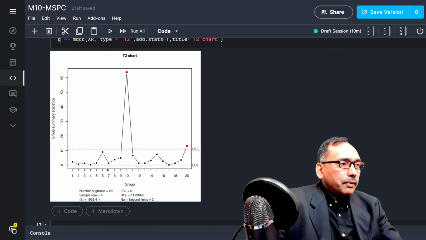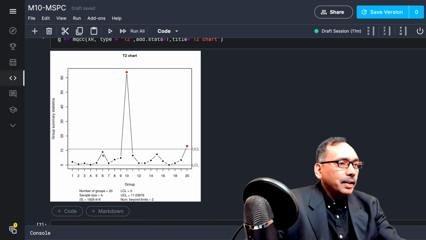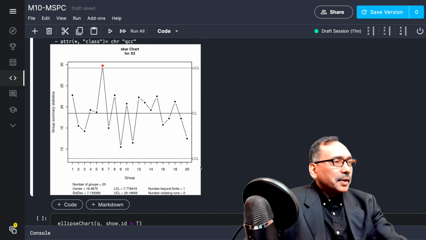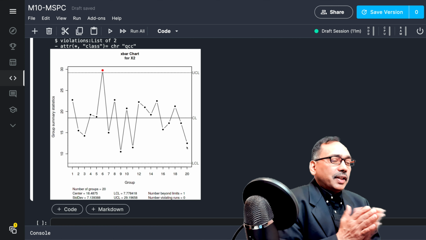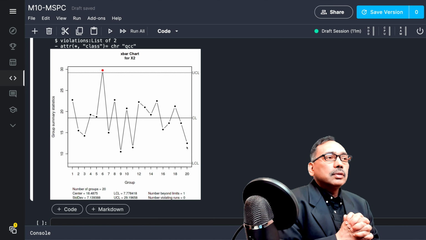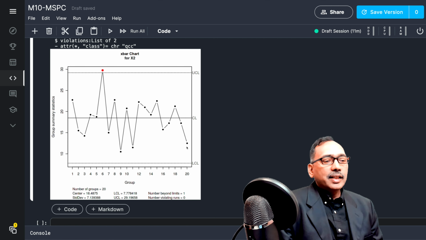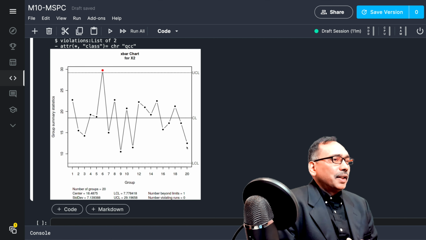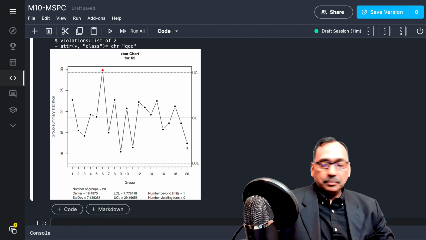And the x2 chart indicates this to be somewhat tricky, because here we see a higher value, but it's within the limits. The 10th subgroup and the 20th one are well within the limits, and the X bar chart for either x1 or x2 is unable to capture that out of control point that we see on the t-square chart.